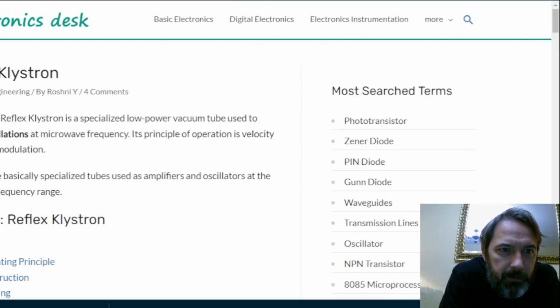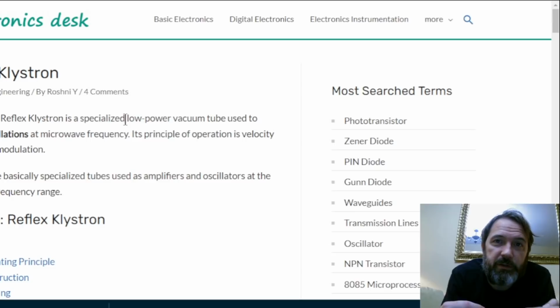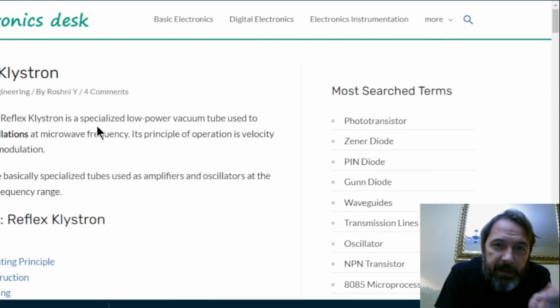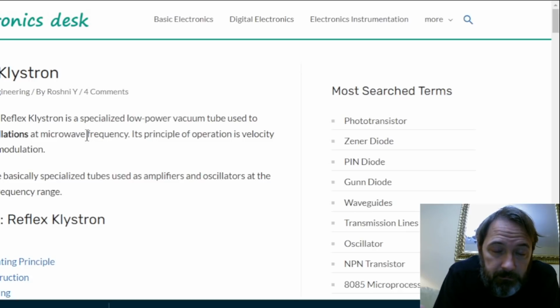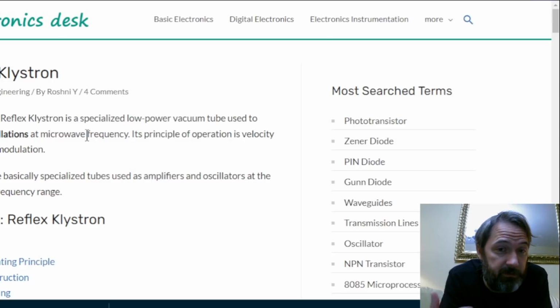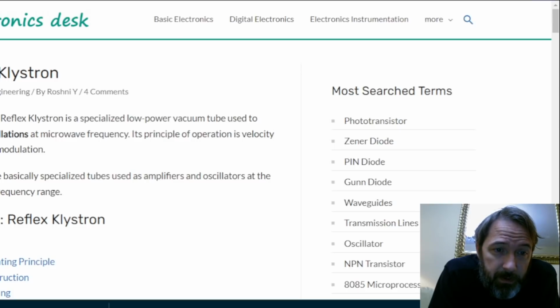There are some different websites that go into this, but I don't pretend to understand all of this. Essentially, it is used to generate an oscillation in the microwave band. You have to have the ability to adjust the velocity of the electrons, and that's what that little adjustment is for. You can adjust the velocity of the electrons inside the tube ever so slightly to set up the exact oscillation that you want. Very interesting tube that I never knew existed before, but I'm no radar person. Used to produce oscillations at microwave frequency.